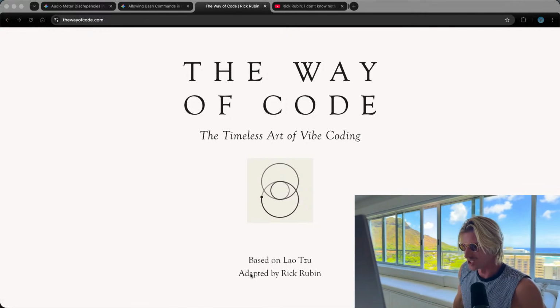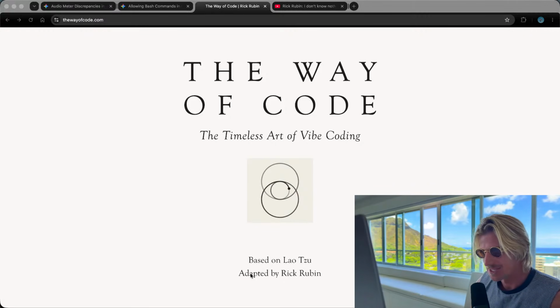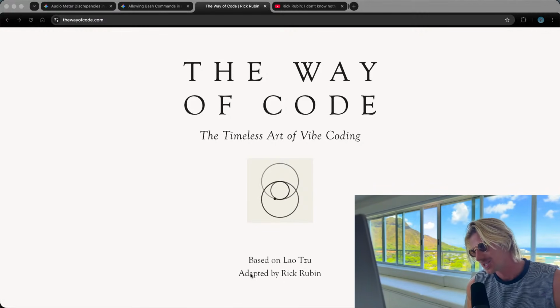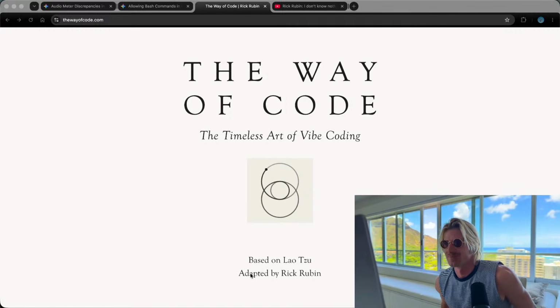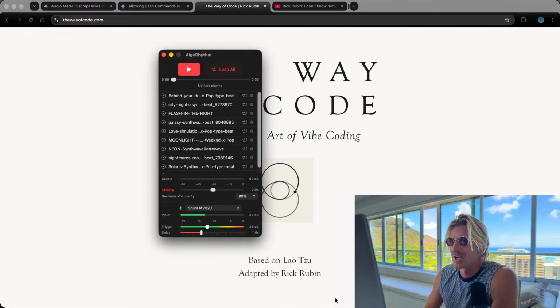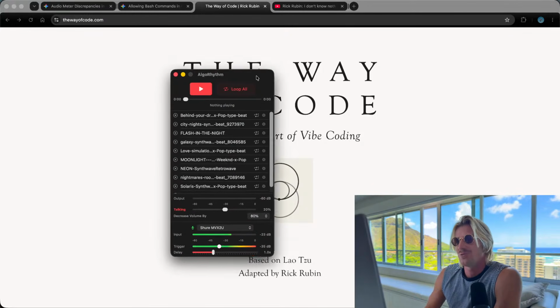I know what I like, and I'm decisive about what I like, and it's proven to be helpful for coders. And that's why we have this app, our music algorithm.